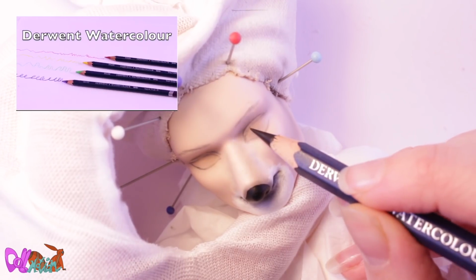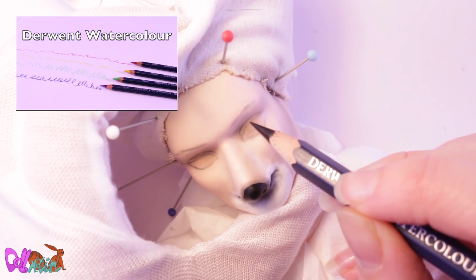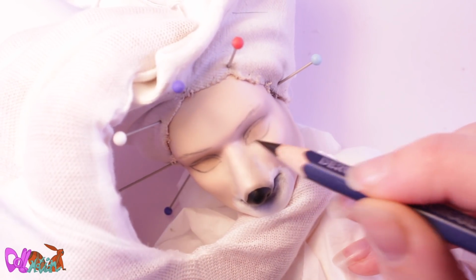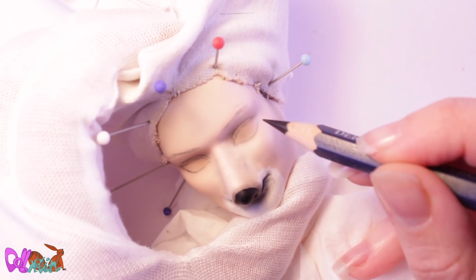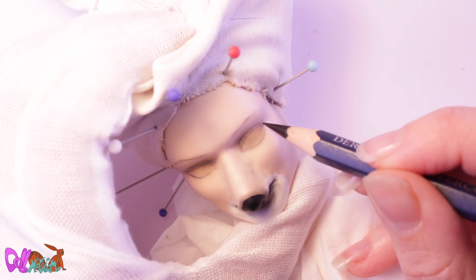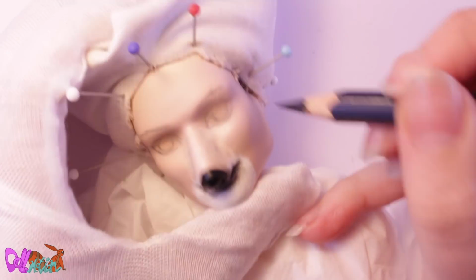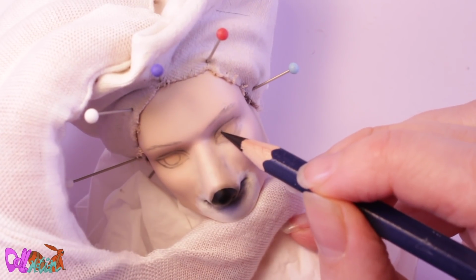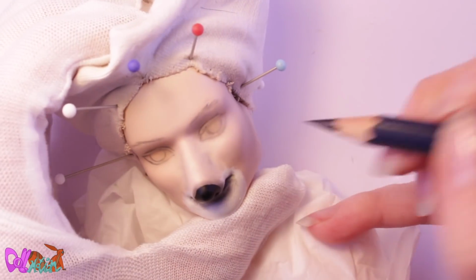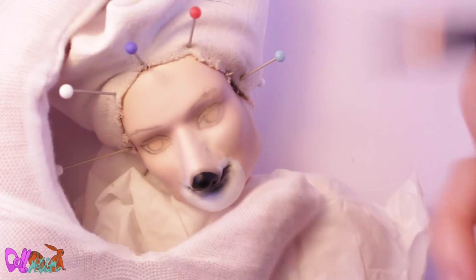I start sketching in his eyes with a watercolor pencil. I want this character to have smaller eyes than I usually give my characters. It makes him slightly older and gives him a serious look. Maybe it will look kinda weird next to all the characters with big eyes, but when I make more characters with these types of eyes, it will blend in just fine.